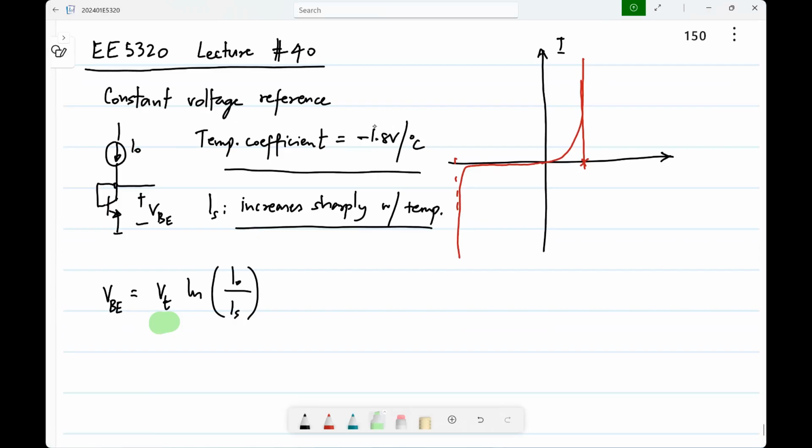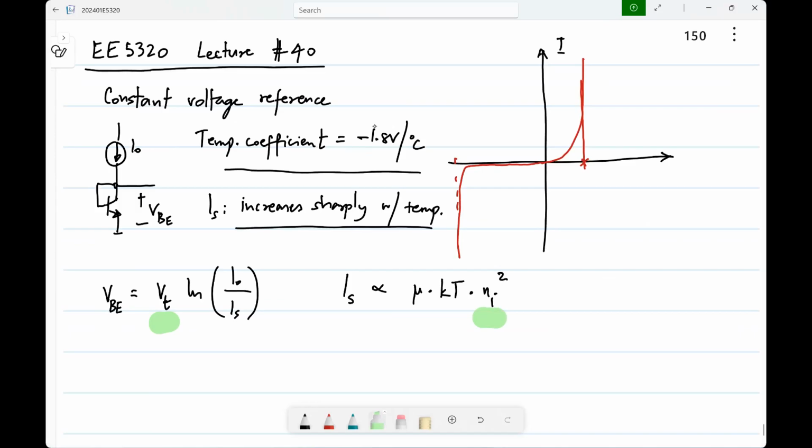Okay. So now let's look at some details of this IS. What does IS depend on? Do you know? Have you seen the expression for the saturation current of a diode or a bipolar transistor? Huh? So basically, it turns out that it is related to the mobility, and there is a factor kT, the standard Boltzmann constant and absolute temperature, and Ni square, which is the intrinsic carrier concentration. Now, we want to capture all of the temperature dependence to see what we can do with it. So what is the temperature dependence of Ni square? Do you know that?